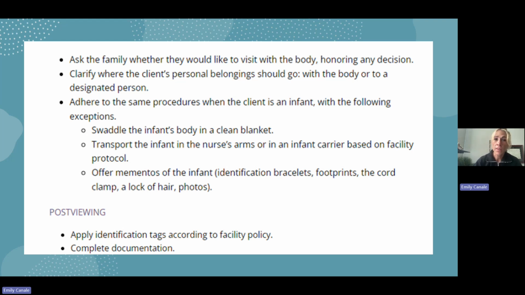So with the infants too, with the children, a lot of the times they will do special things like the handprints or maybe cut some of the hair, things like that, photos maybe. So you have to make sure that the family is involved. Involve them in planning, allow them to spend time. Again, allow them to do the postmortem care. Nurses can also help each other, again, if you're uncomfortable.